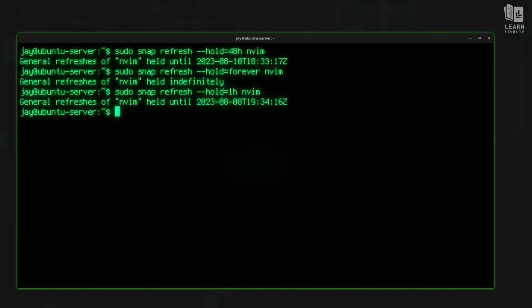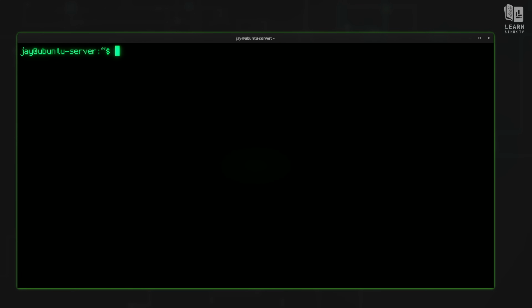Now, the final example that I'll give you is how to determine when your packages are going to be updated. I showed you how to find out when your system plans on updating packages, but what if you wanted to set a time window of your own? Well, here's what we could do. We could run sudo and then snap. We'll use set and then system. We'll set the refresh timer to our desired time window.